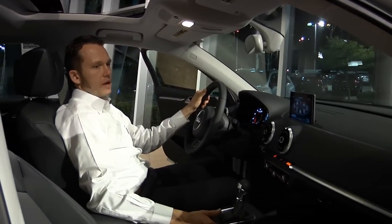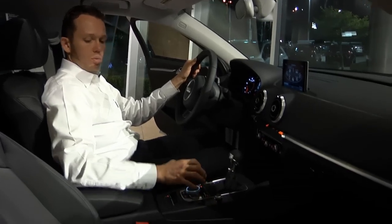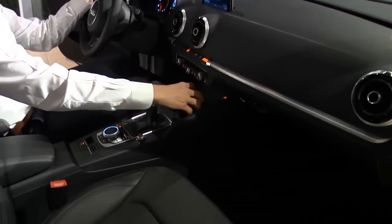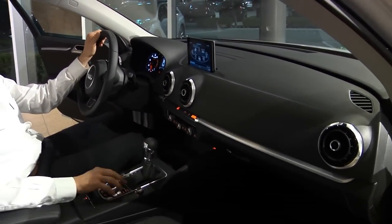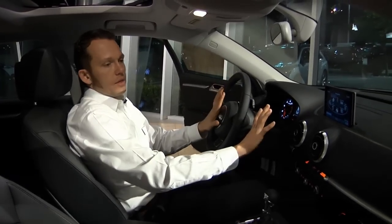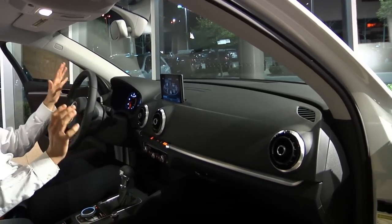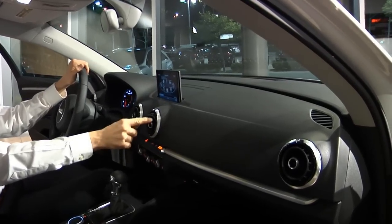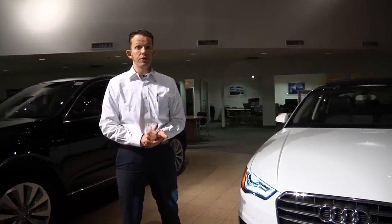The ergonomics of the A3 are really well laid out. I love how the MMI panel is located right here where your elbow bends into the console — which is perfect. The cup holders have actually moved forward into this nook up here, which keeps them from getting in the way of the controls, because this is a driver-oriented car. The dash is completely simplistic but elegant and very clean looking. I love the new point-and-shoot AC controls, which you can turn on and off.